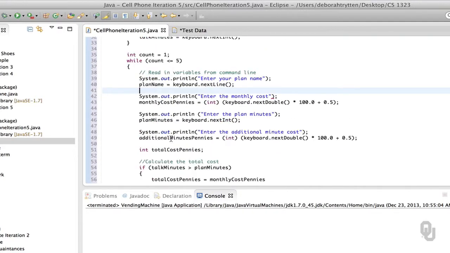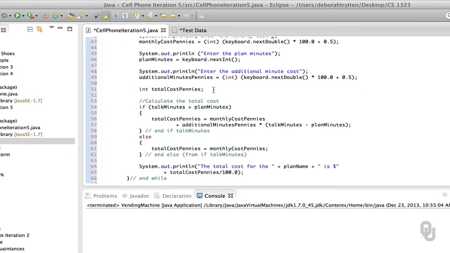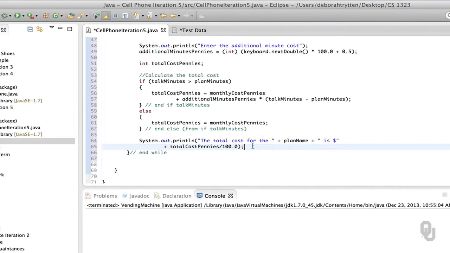At this point, what we have in the program is an infinite loop, because notice we started the counter at 1, we checked to see if it's less than 5, but we never incremented it. Since count isn't involved in any of these calculations, it doesn't matter where we increment it. But by convention, you usually do it at the bottom of the loop. So let's go down here and increment. So we're going to keep track of the count. And that will be count equals count plus 1.